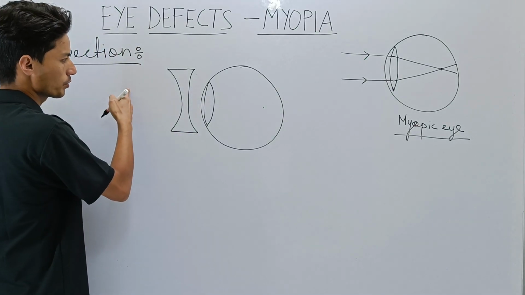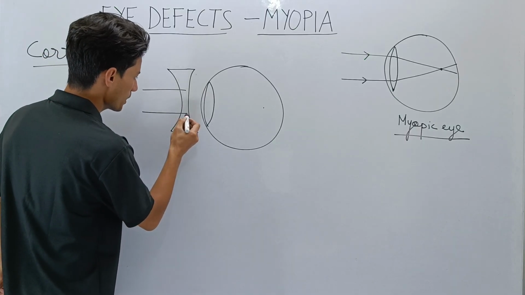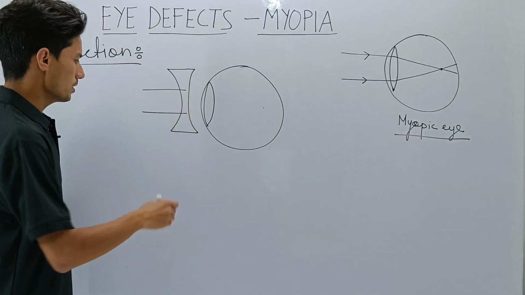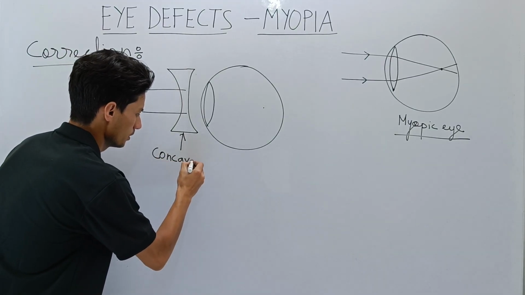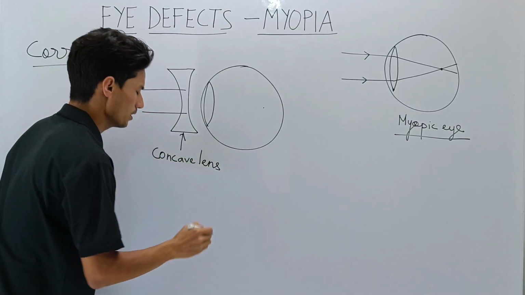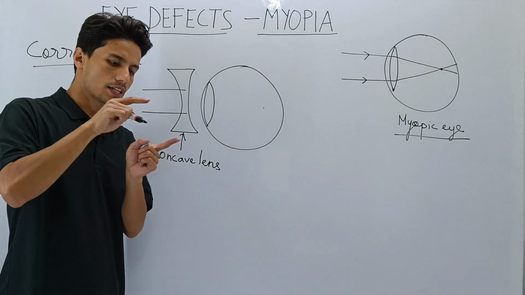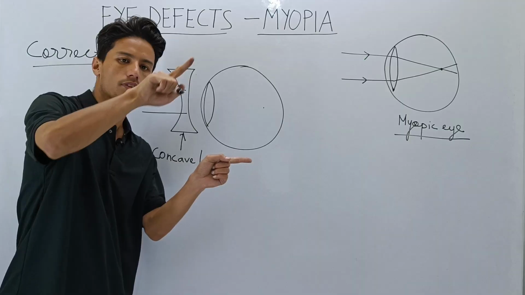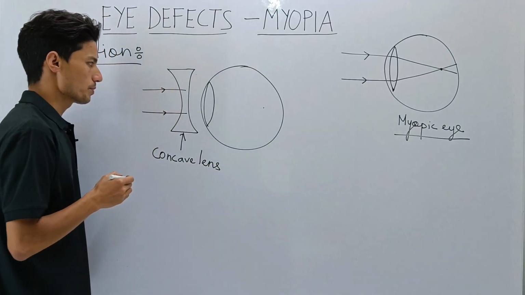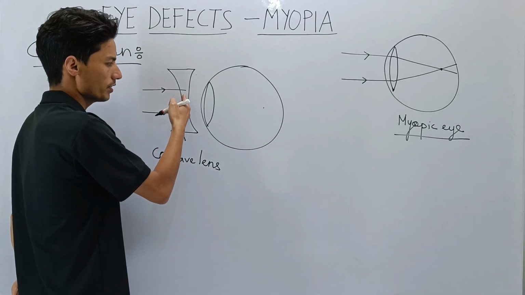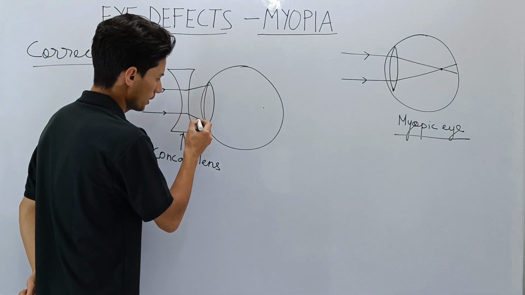So the concave lens is here. Then the light rays are coming from the object, traveling from the object. Now this is the concave lens, and you know the nature of a concave lens. What it does is that it diverges the light rays further. So these are the two light rays coming from the object. On entering the concave lens, what will happen? These light rays will diverge. So they will go like this.